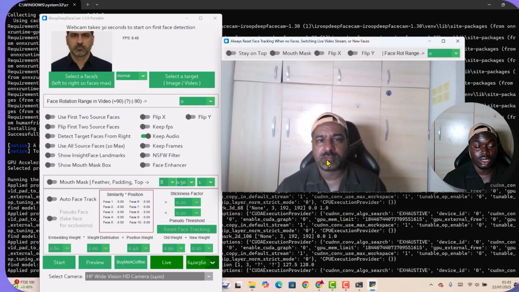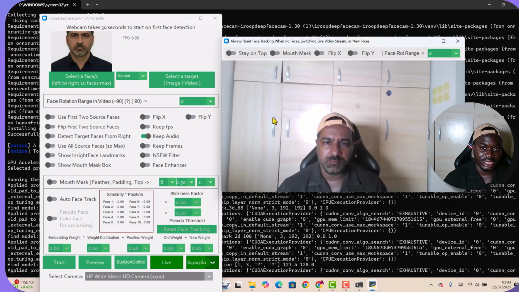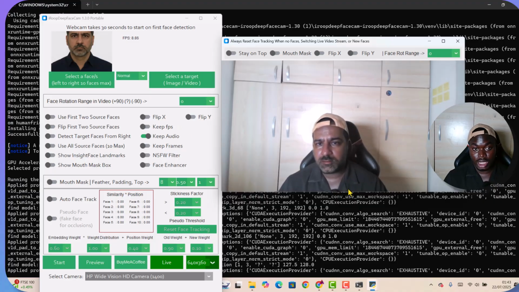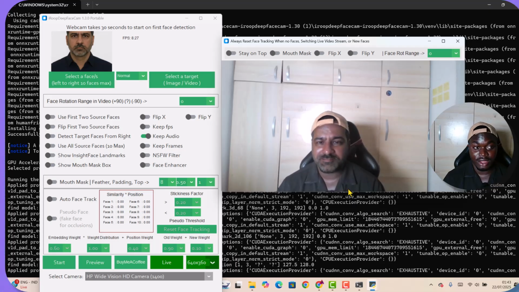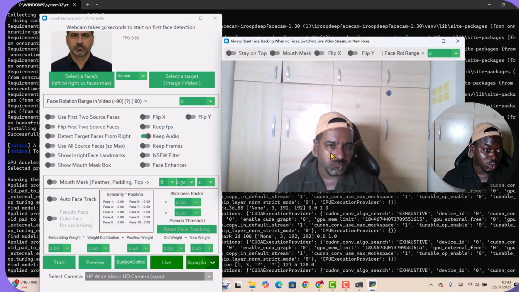randomly with the run Windows or Bath, and you have to download the source code to get to maneuver it. So I had to do this a couple of times before I figured it out. So this is the other step where you can get this iRoopdeepFaceCam 1.3 running. Ordinarily, if you go to the download link and download the zip file of this iRoopdeepFaceCam and run the windows.bat, it won't work. For some persons it wouldn't work. So if you already have the first file, then good for you. But if you don't, just download the source code and follow this procedure.